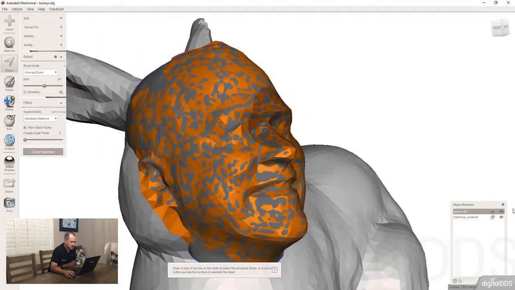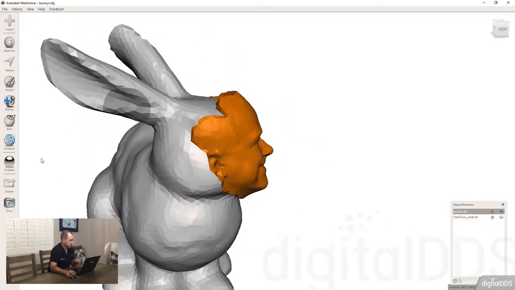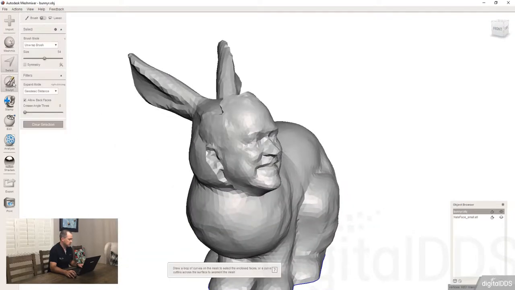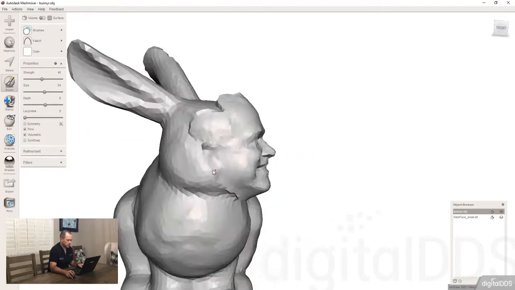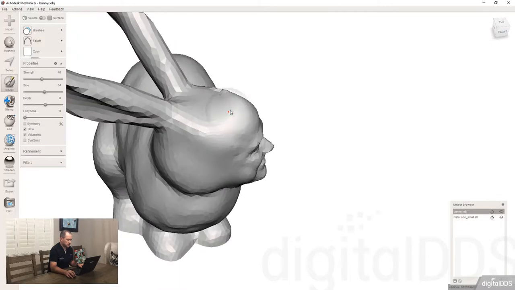I'm going to hit accept. I'm going to undo this and hide that. So now, if I come through, I'm going to turn off my selection. And then we're going to go into sculpting into robust smooth. And we're just going to smooth around the edges.